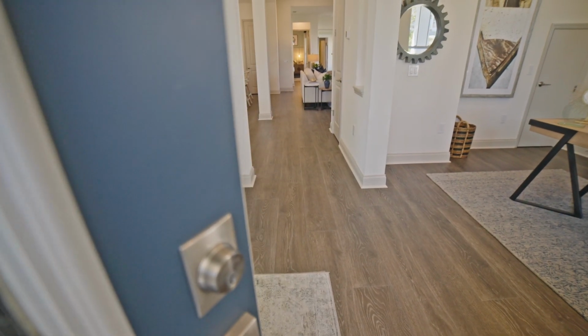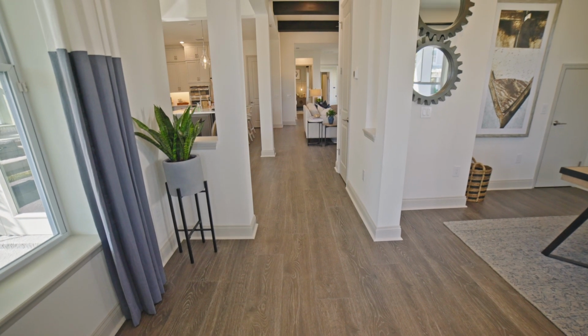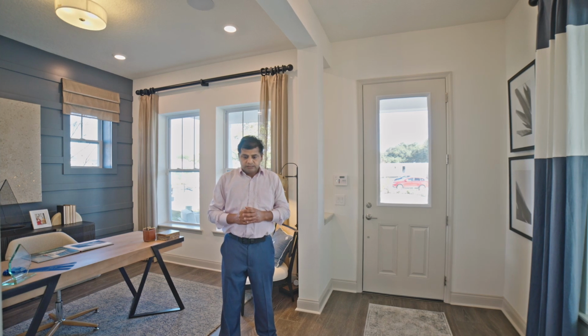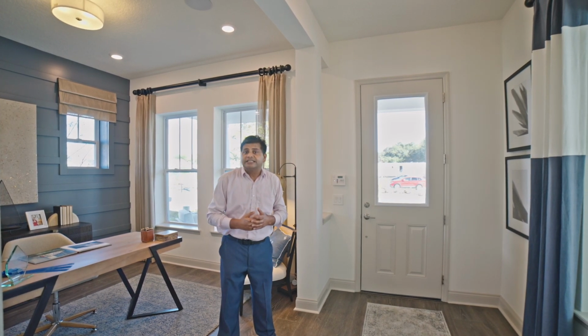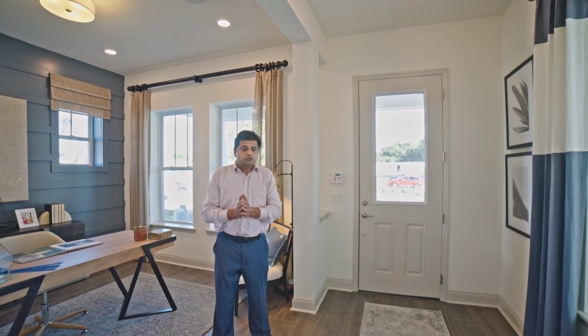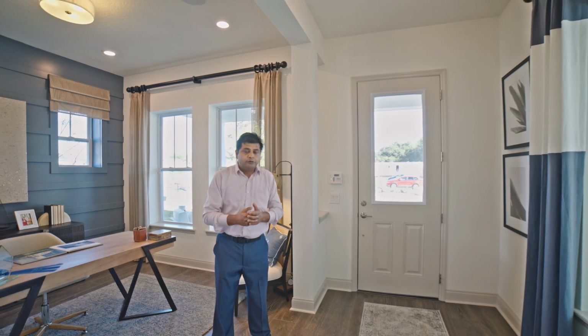So guys, here I am back in Oakland Park area. Now this is an amazing community if you are looking at the other side of Winter Garden, not mainly towards Horizon West. Now there is actually a wait list. If you are looking to buy a house and move over here, the build time is anywhere from 6 to 9 months, and in some cases 9 to 12 months. Inventory is still low, so I'm going to suggest that if you are looking, come on down now, try to lock in the prices because the prices are still increasing.